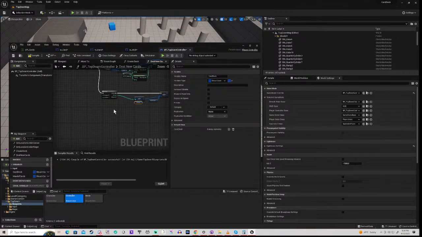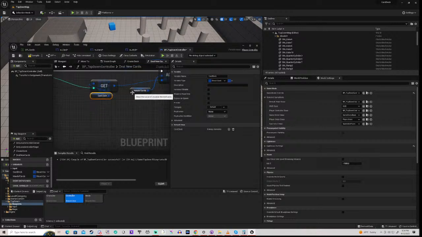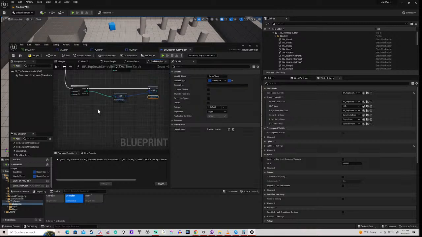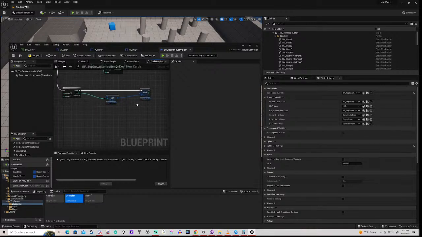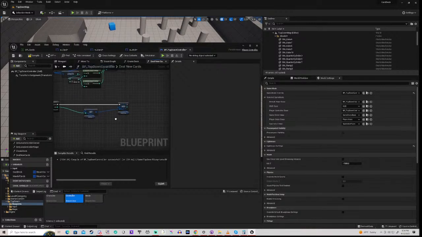So what we're going to have to do is basically move the cards, right?